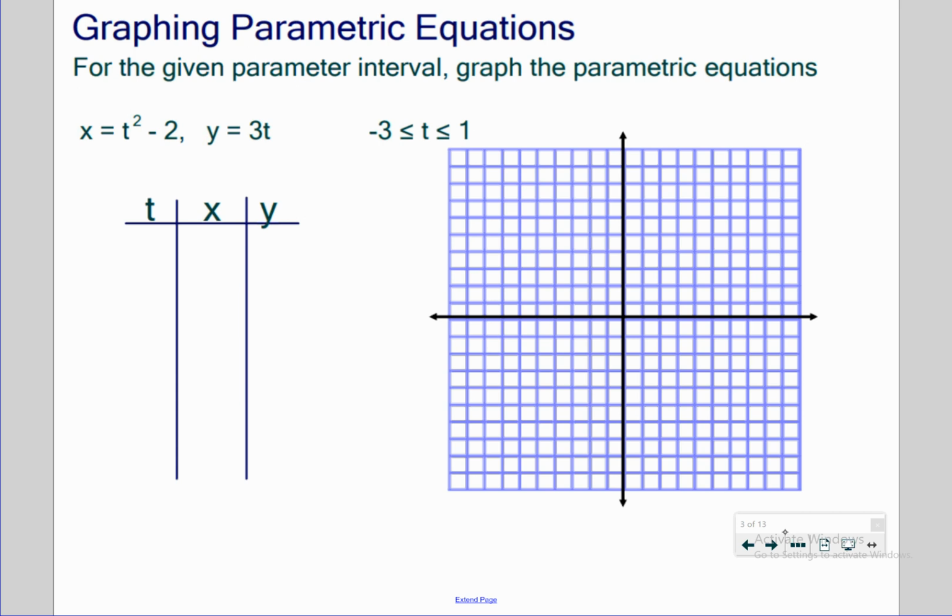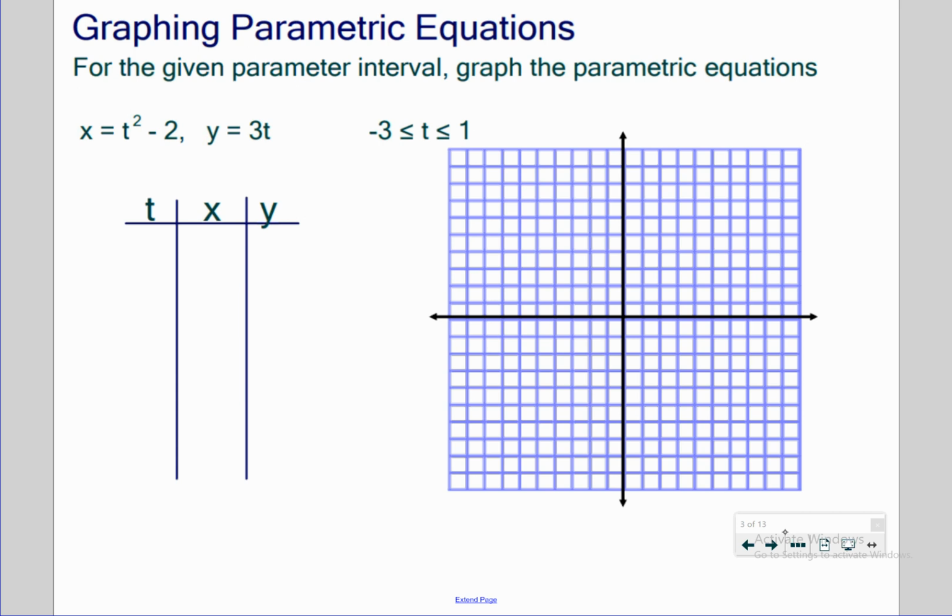Okay, so this is an example of what a parametric equation is going to look like. We have a definition for x in terms of t, the parameter. We have a definition for y in terms of t, the parameter. And then we have restrictions for t. Sometimes you'll see negative infinity or infinity, defined for all real numbers. In this case, the values of t are going to be between -3 and 1. And it's equal to there, so we're going to use -3 and 1. If it wasn't equal to, we'd still plug them into our table, but we would end up having open circles instead of closed circles on our endpoints.